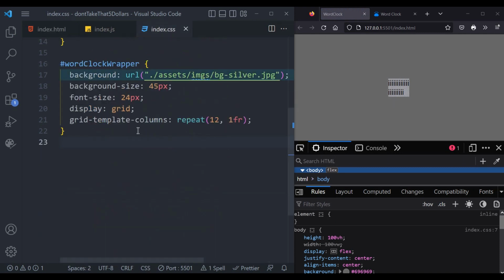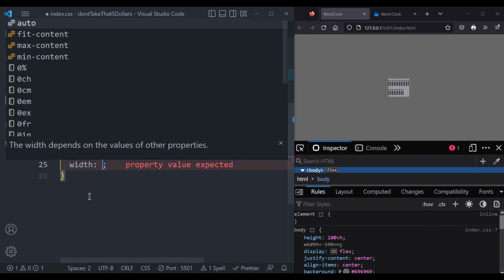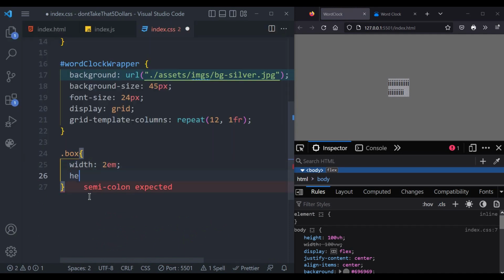So go back to our style sheet, and let's say box. For the box class, it's responsible for the width, height, and size. Gonna be width 2em, height here gonna be 2em. I like to make our type uppercase, so gonna be text transform uppercase, and we need to put the type to the center of our box.